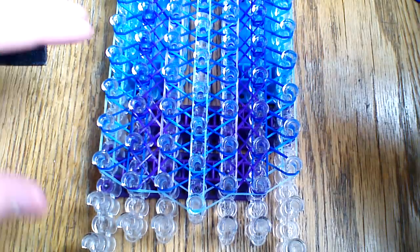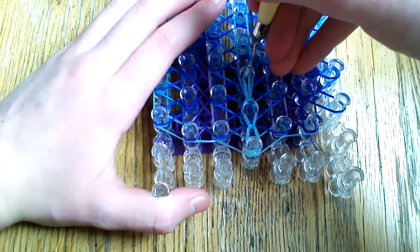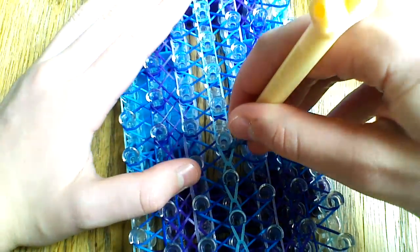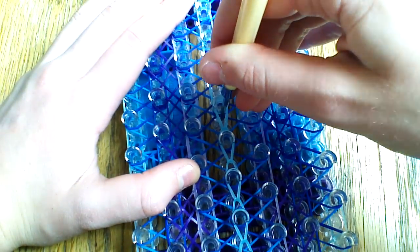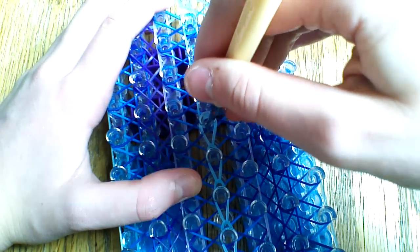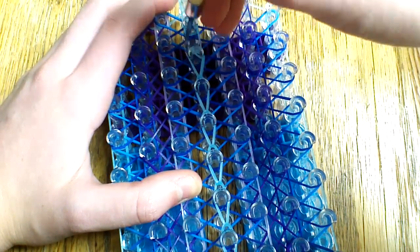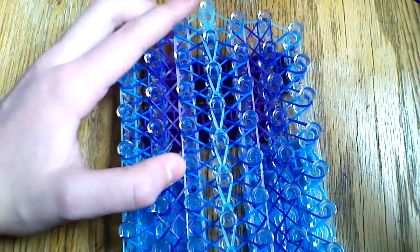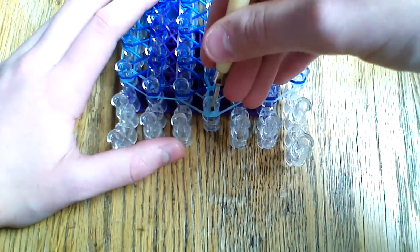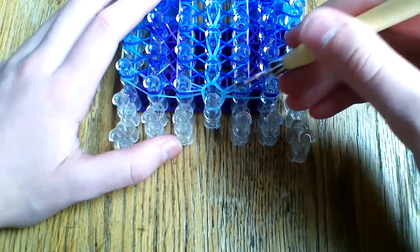Get your hook — the first thing we're going to be looping is the single chain that we just placed. Go underneath your cap band and simply loop up the single chain. Try to make sure that it doesn't get twisted otherwise it will affect your bracelet. Loop the last one up into the top, then push down this chain here. Come back to the beginning and go underneath of your cap band and loop out those two border bands — just grab one at a time, grab the top one, pull that out to itself, and then grab the bottom one and pull that out to itself.